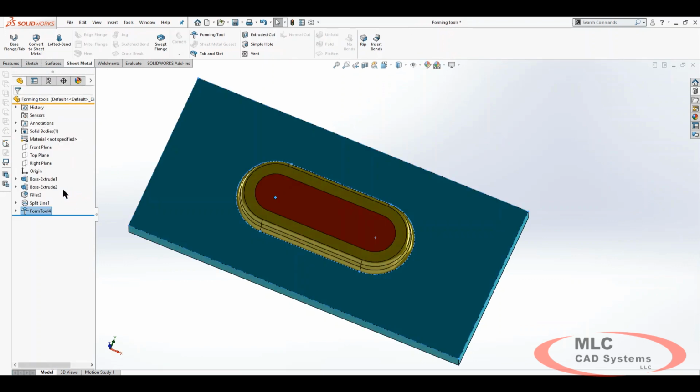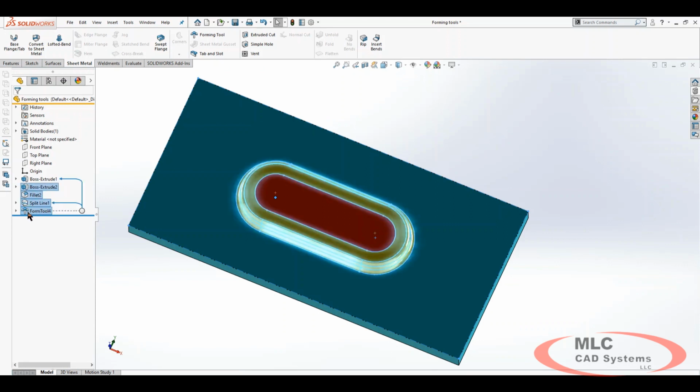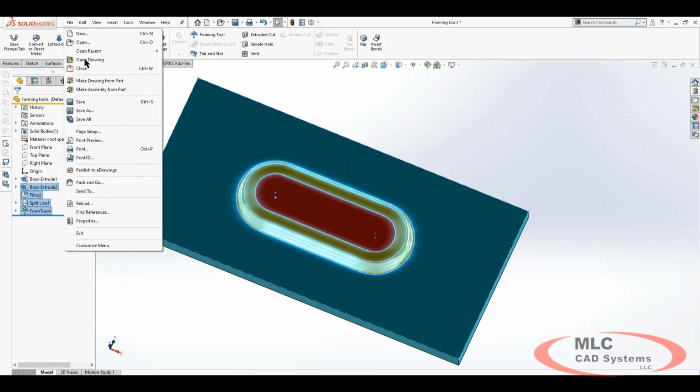So what I can do here is save this in the standard location where SOLIDWORKS keeps other forming tools that come with the program. This is going to be a custom one. We can also put it in any folder that we care to, local or on the network. We just have to denote it as a forming tools folder. But in this case, I'm using the standard location. I'm going to build this particular feature with the items involved with that deformation, and then I'm going to save it as a particular forming tool.